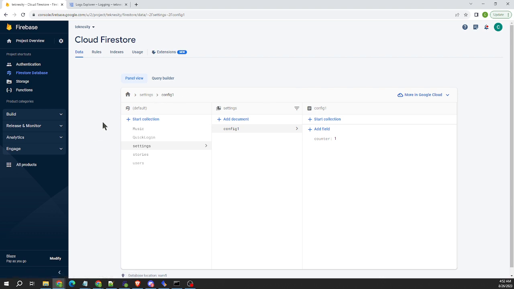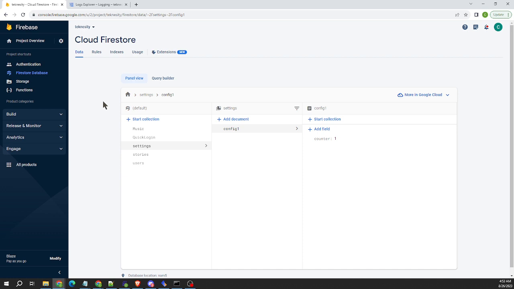So that way you can update that as you see fit. If you haven't watched my other recent Cloud Function videos that I've uploaded in the past few days, I'd recommend you do so, because those will show you how to add the function to your index file and deploy it to your Firebase cloud. I'm not going to cover that in this video, so if you need a reference point for that, just watch one of the other videos. It'll show you how to do that.